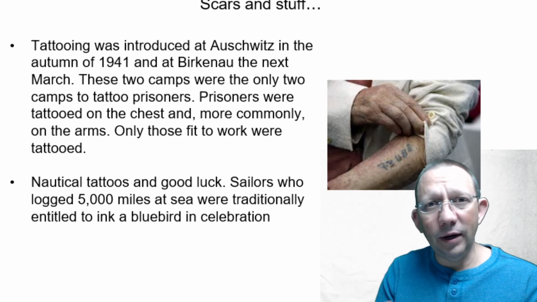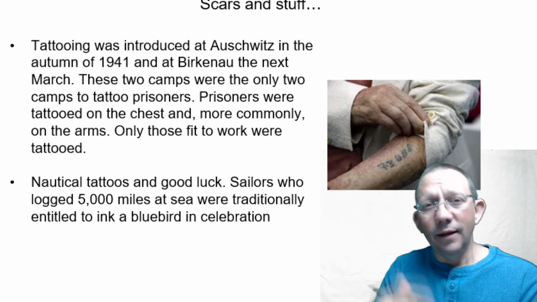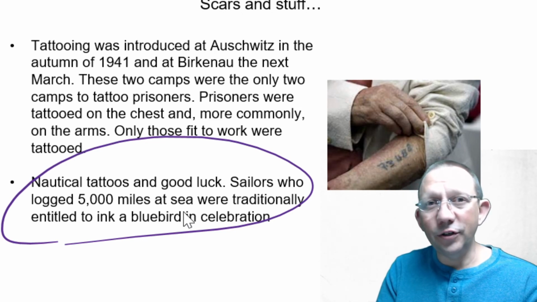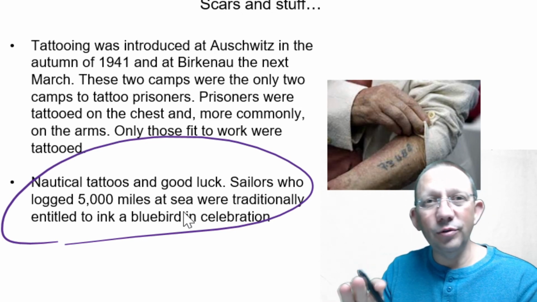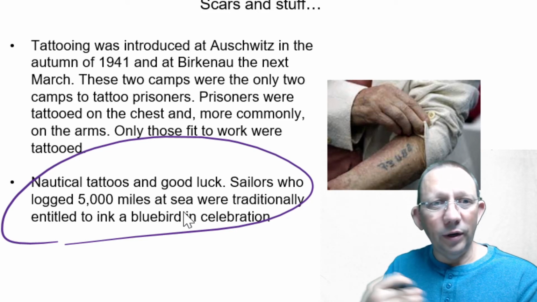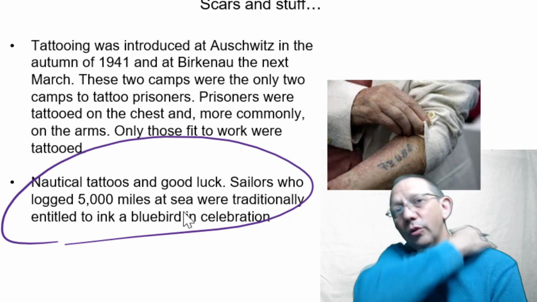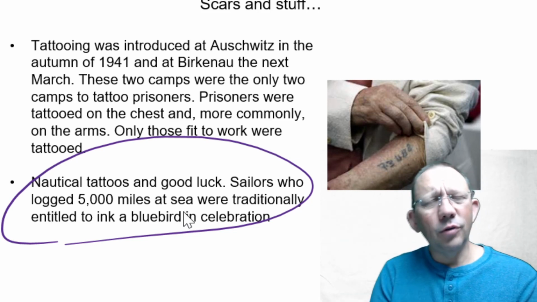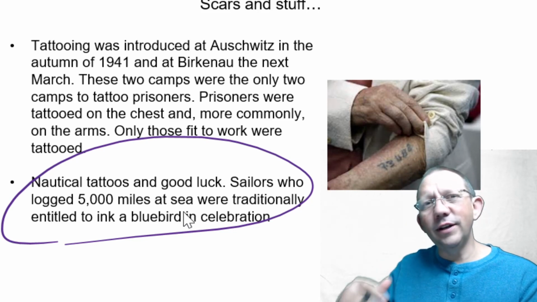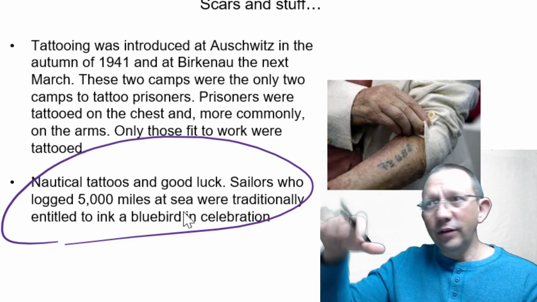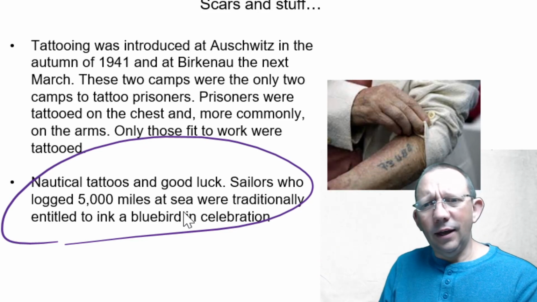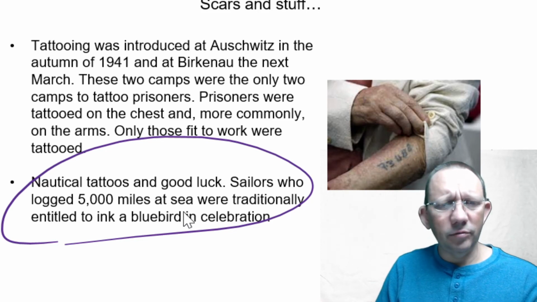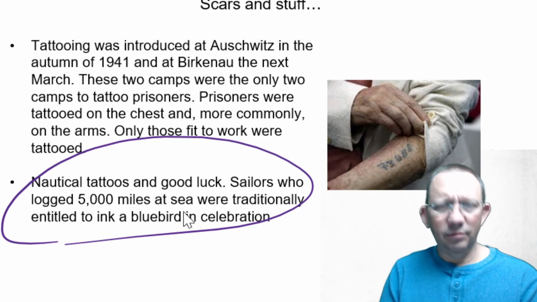And this we all know about from the concentration camps. Now, tattoos nowadays are for good luck a lot of times. Nautical tattoos, now you'd see different tattoos. Sailors who did more than 5,000 miles would get a little bluebird, maybe on their shoulder, because it shows you're close to land. And sometimes they would have chickens tattooed on their feet, because one of the things they would find in shipwrecks is that wreckage would be floating, and chickens would be floating on top and surviving, which was weird because then they probably ended up getting eaten. So you weren't really too much good there, was it?